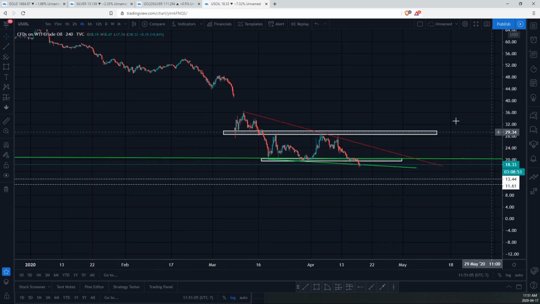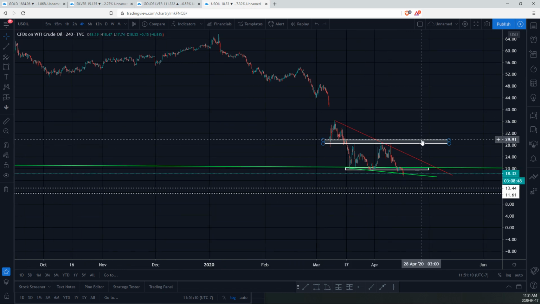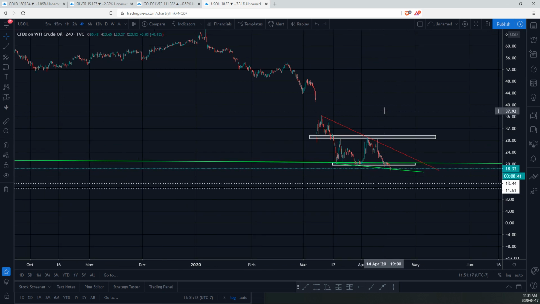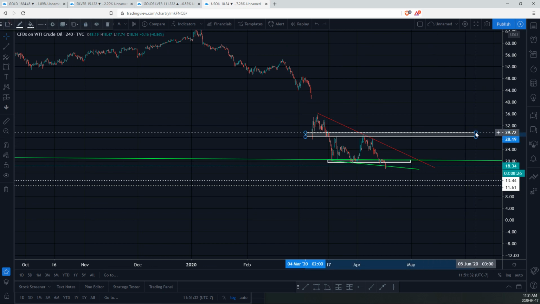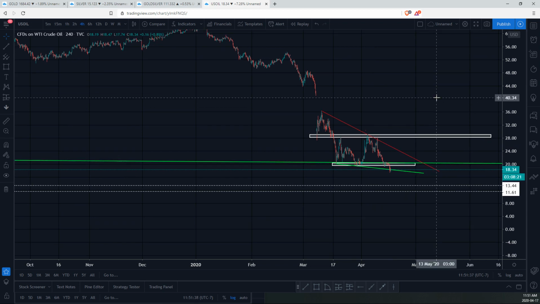I think it's kind of at the end of the extension move down, because we haven't really seen a massive push to the upside. This was just a little impulse move from short sellers taking profit off, but we haven't really seen any major short squeeze within the market in my personal view. So if we do get this to continue downwards and then this descending wedge to form, we could get another spike up from maybe the $20 range back up to $28, which, if it presents me with that opportunity, I might enter just based 100% off the technicals and keeping up with the news, but we will see how it goes.